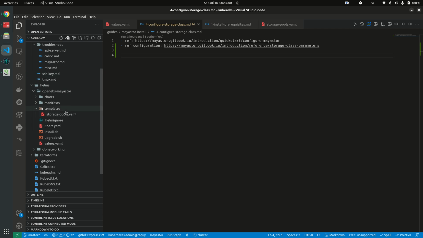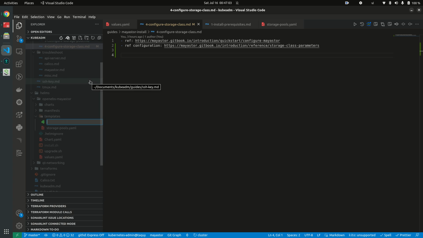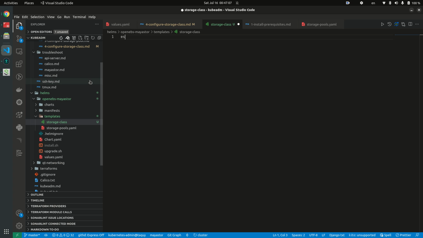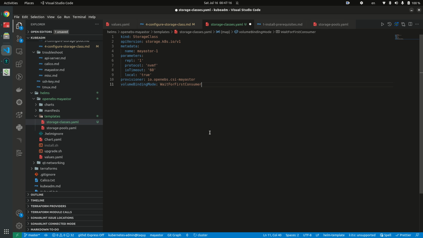So obviously for the storage class I need to create a new storage class object. And what I need to fill in is nothing but the name of it. I think what you actually need to fill in is the replica.